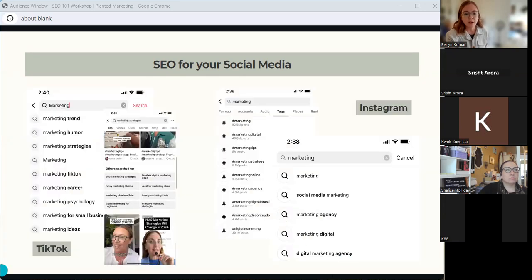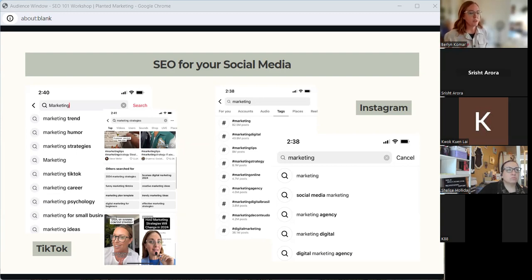So how do we find keywords on TikTok and Instagram? As I mentioned earlier, I think TikTok is leading the search. Their search capabilities are much better than Instagram's. You can go to TikTok and search for a whole question and you'll find content for that.